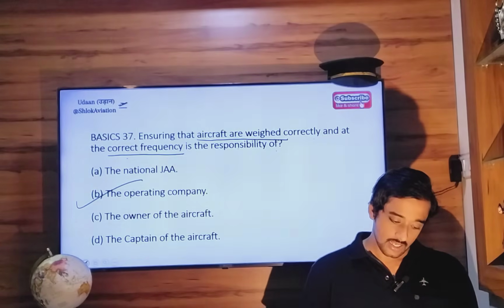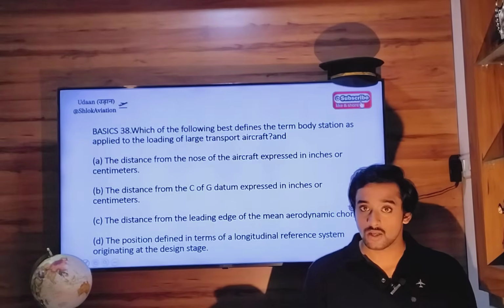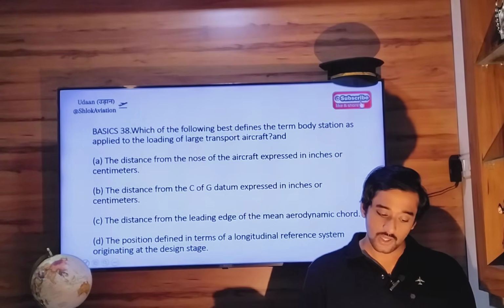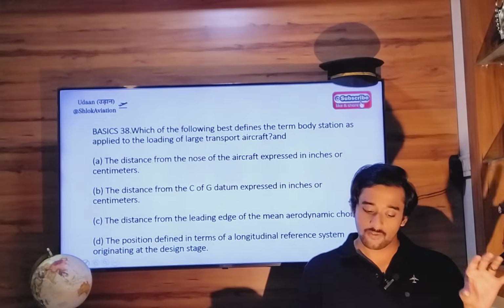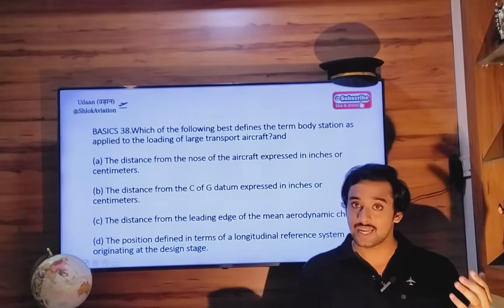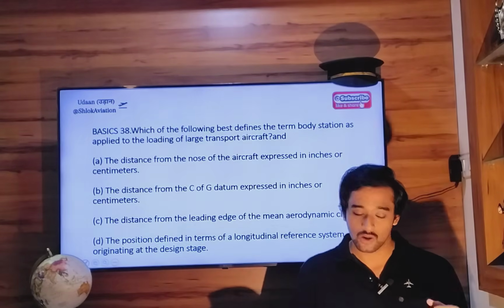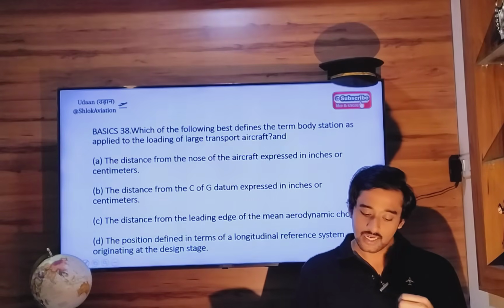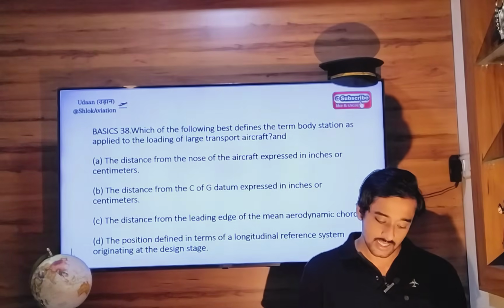Okay, next. Which of the following best defines the term station of a body as applied to the loading of large transport aircraft? The distance from the nose of aircraft expressed in inches, the distance from the center of gravity datum, the distance from the leading edge of the mean aerodynamic chord, or the position defined in terms of longitudinal reference system originating at the design stage.